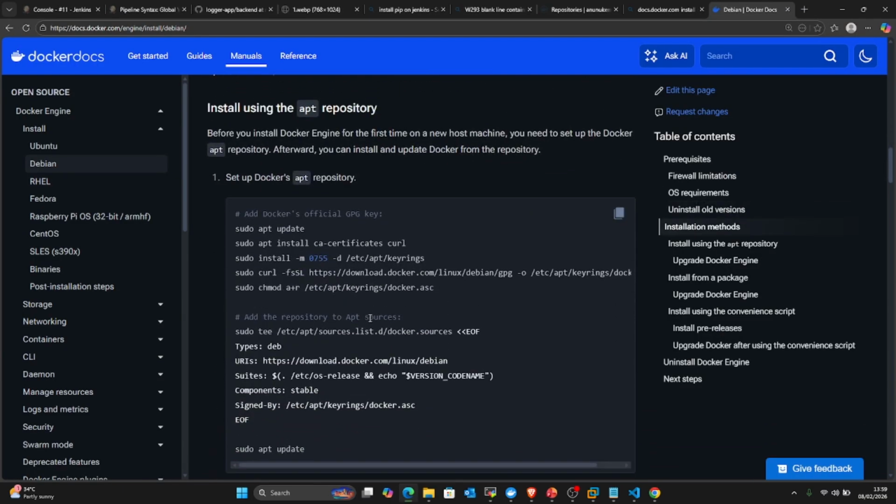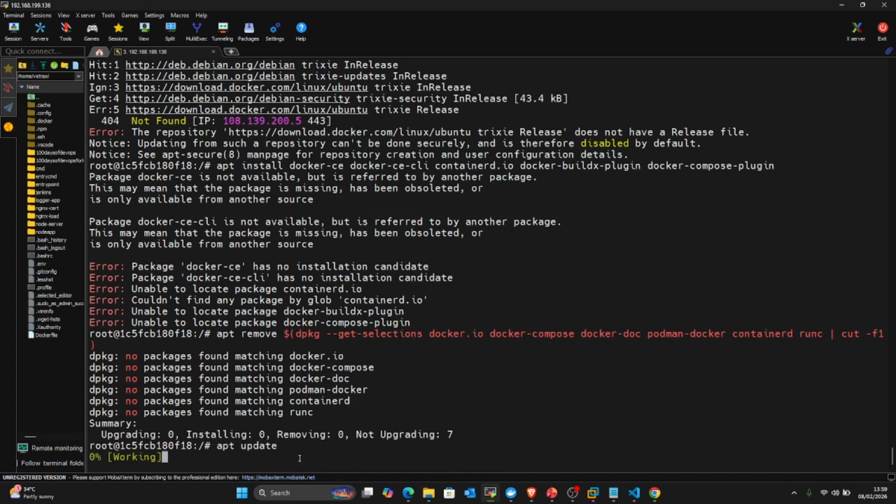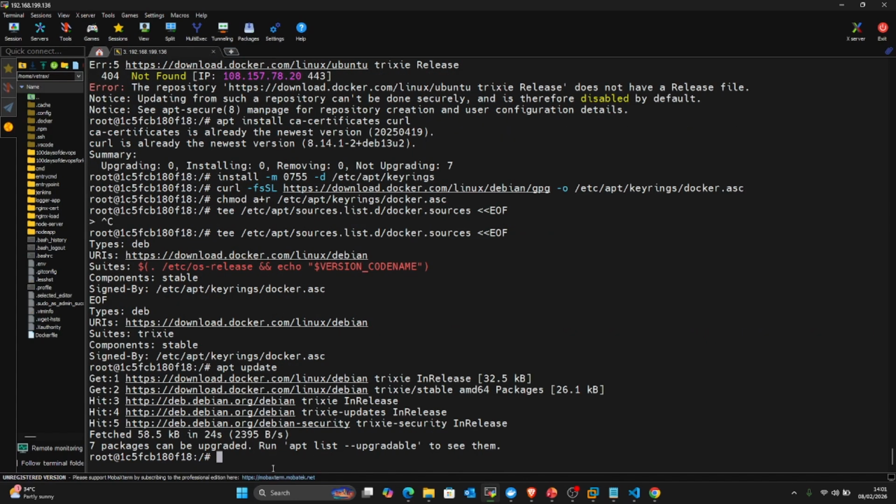So we're just going to get it done again. It will basically be the same thing. So it has updated everything that has to do with Docker.